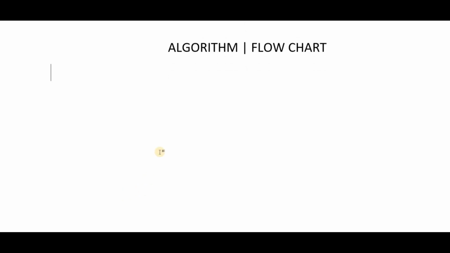A flow chart is actually a graphical representation of an algorithm. That's what I basically say. It's a graphical representation of an algorithm. In a flow chart, you basically have symbols that represent that.